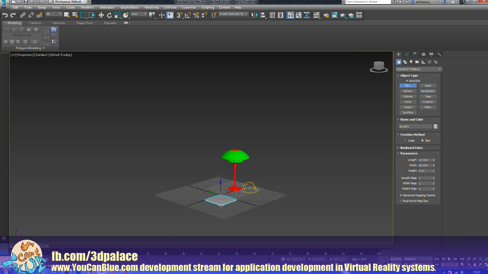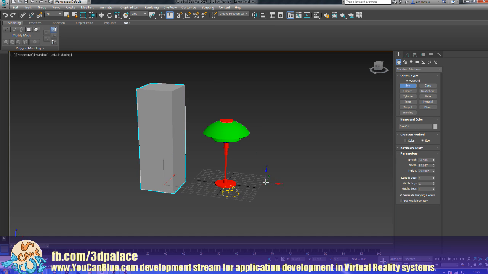Box. Yeah, I've made this lamp way big. Wow. Okay, so that's 2 meters, and the lamp I'm going to want to make is probably going to be about half a meter.